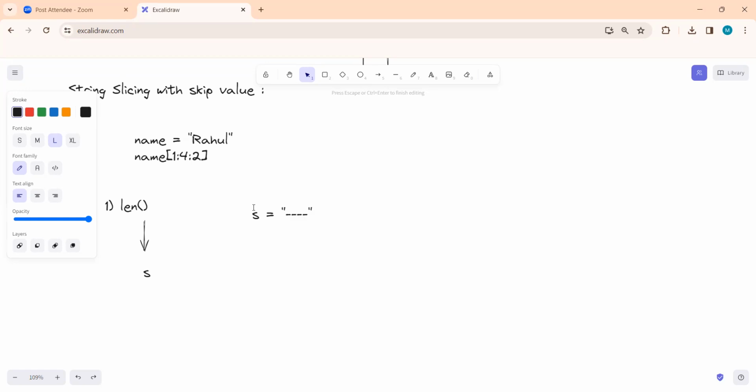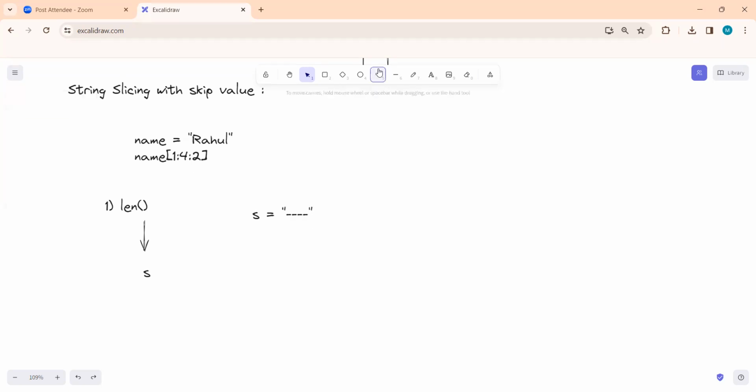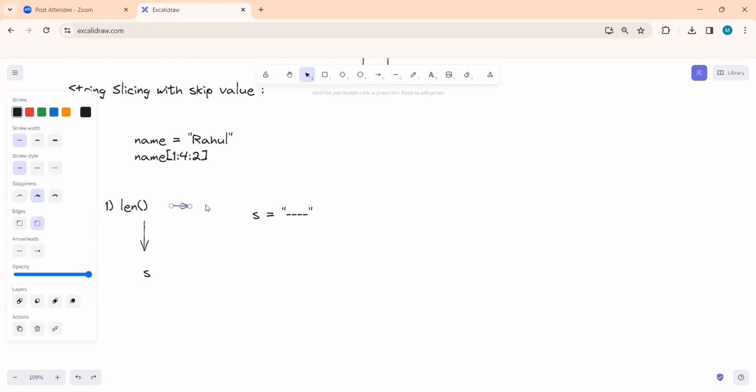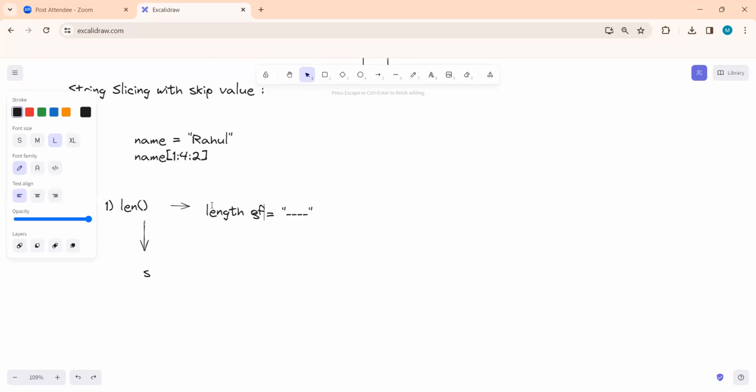When I enter this s in the len function, I get an output that is the length of the string. You can calculate the length of a very short string. But can you calculate the length of a string which has thousands of characters? No, you can't. You can't sit and count each and every character.